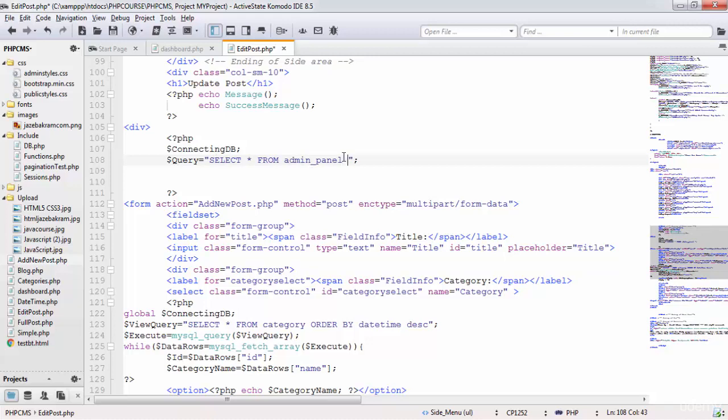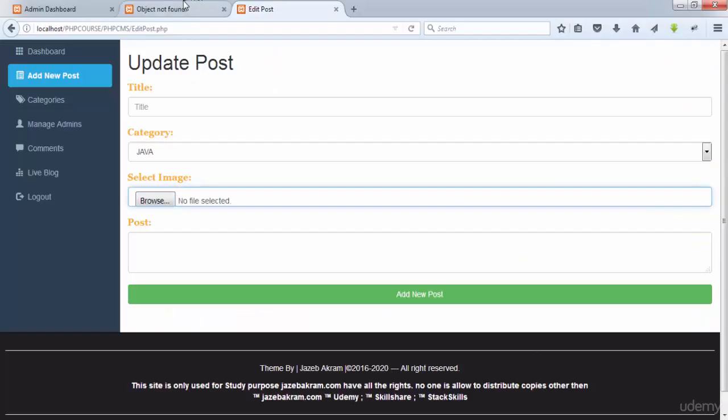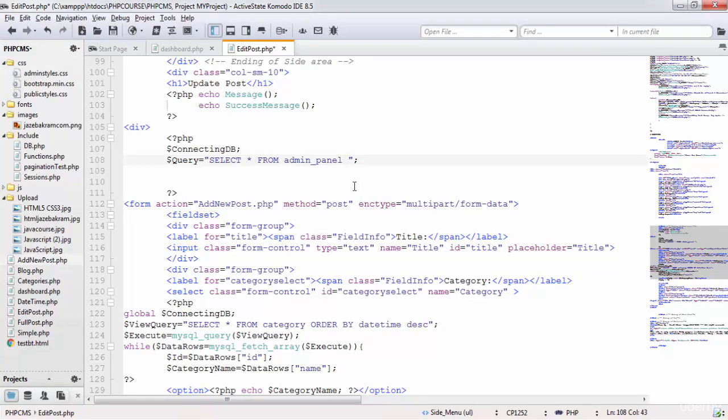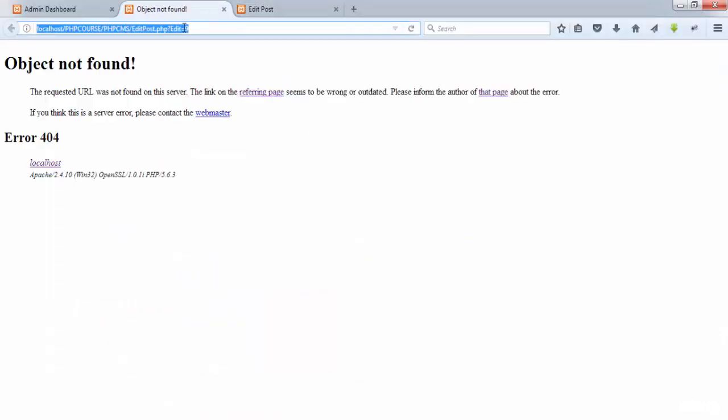Now we need to grab this ID right here so that we can utilize this ID to extract the specific post. I'm gonna add one where condition: where the ID in my table is equal to the post. First of all we need to get this ID 9.